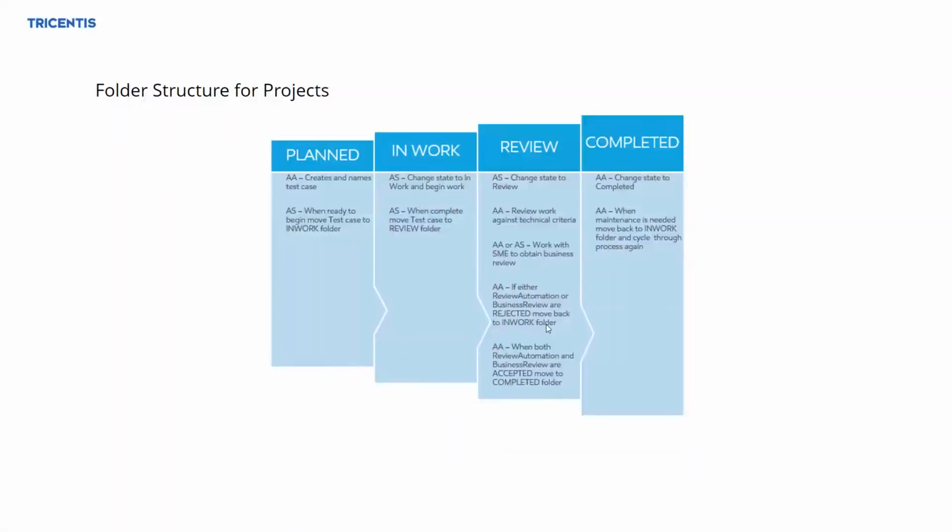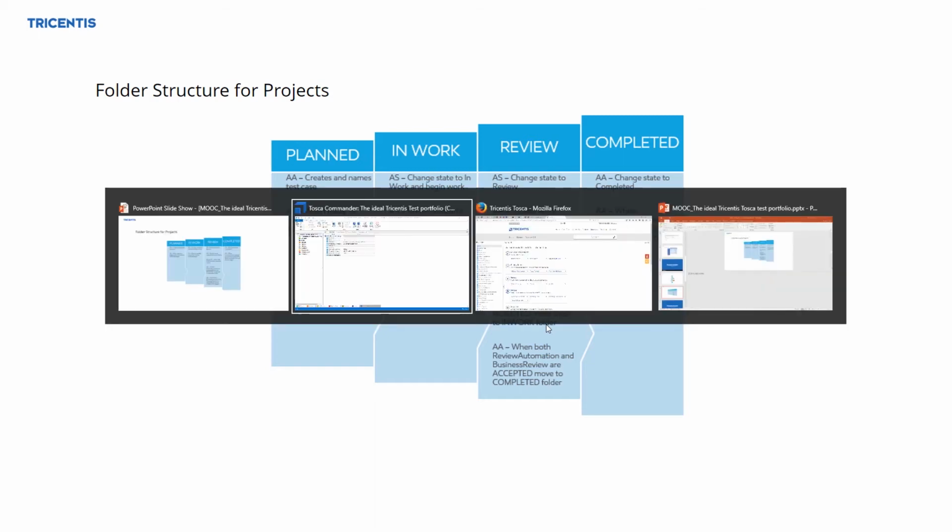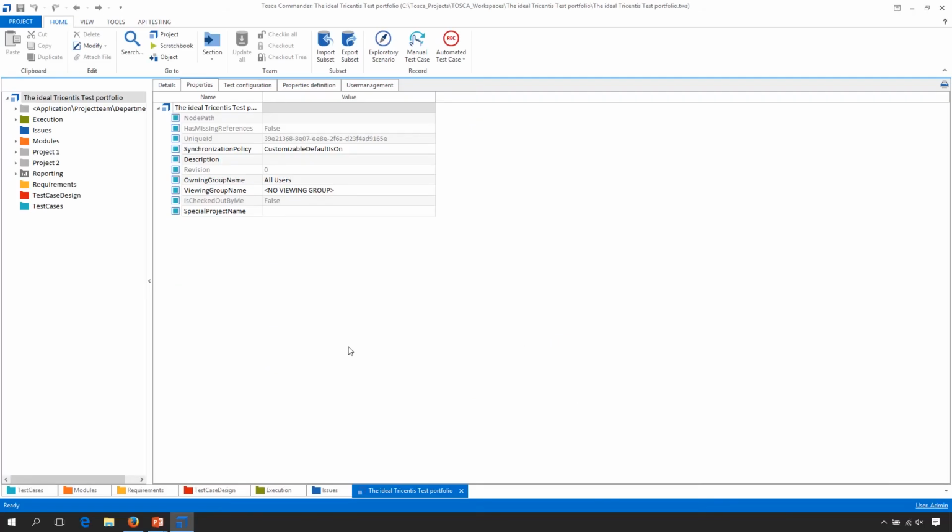Okay, and here is just the explanation I just have done. You can take a screenshot if you like, but this will basically help you to have a certain review process in place. So how does this look from a folder structure perspective? Let me go back to our 2 projects here.